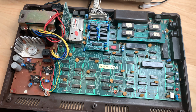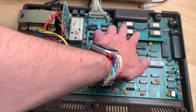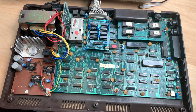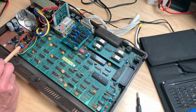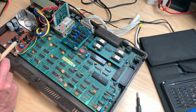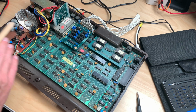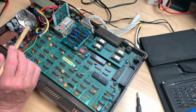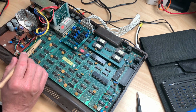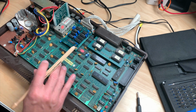For that, I guess we have to take out the board. This is memory expansion. These are the BIOS chips, if I remember correctly. Yeah, it's still dirty. I didn't clean it or anything. I did check the voltage regulators, which work just fine. We have the minus 12, plus 12, and 5 volts. All good. We have power here on this cable, which connects the power supply unit with the main board and the logic board. But there's no power on this board.